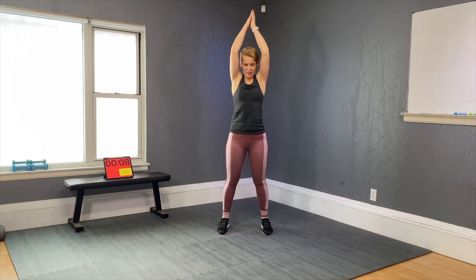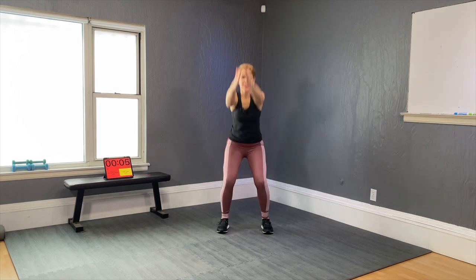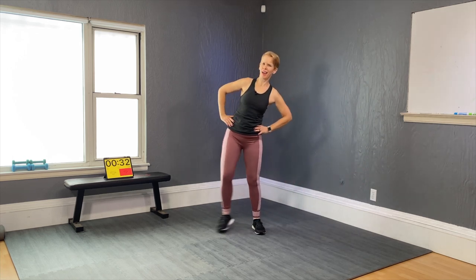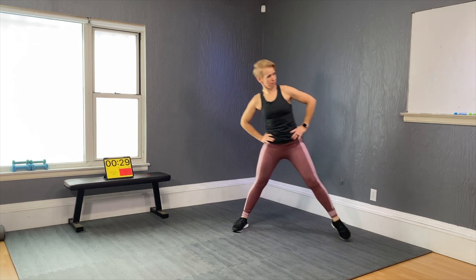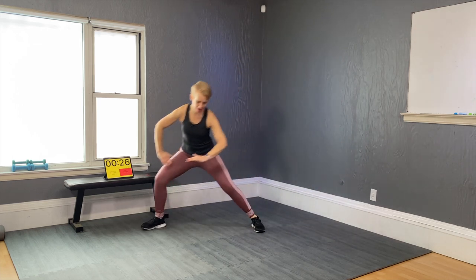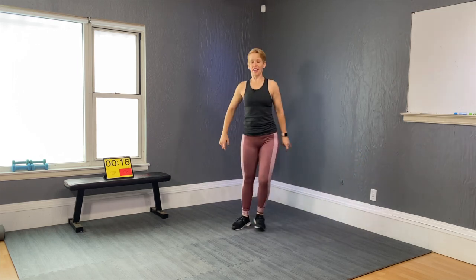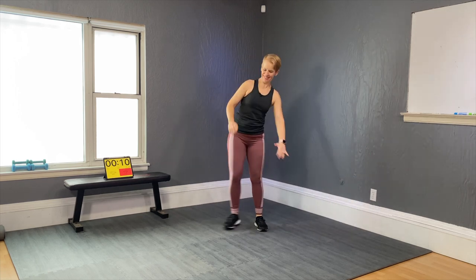We are transitioning to move two — side lunges. Hands on your waist, step to the side and bend your knee, then step to the other side and bend your knee. Don't go too low, just go as much as those knees are comfortable with. If your flexibility is better you can go lower, but if you have fussy knees be cautious going from side to side. Remember this is the warm-up.